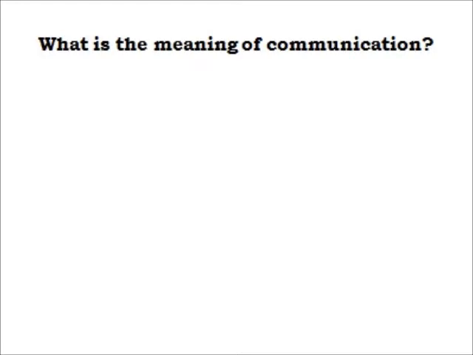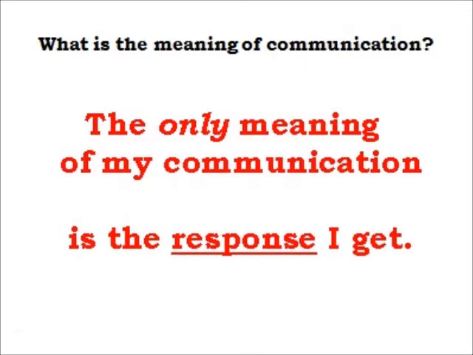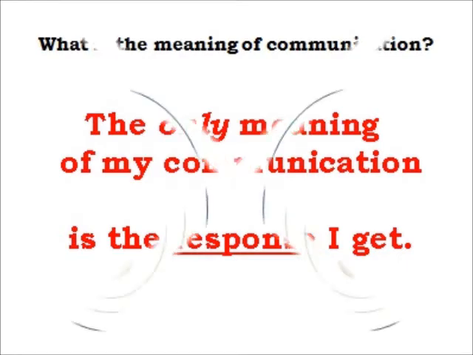Why do you communicate? You have probably not really thought about this, as the question is so basic. A common belief is, I communicate in order to say what I need to say. Wrong. The only meaning of my communication is the response I get. If the response I get from communication is not what I wished for, I have a choice. Either I can blame the other person for not understanding or not wanting to understand, or I can change my way of communicating until I get the response I want.